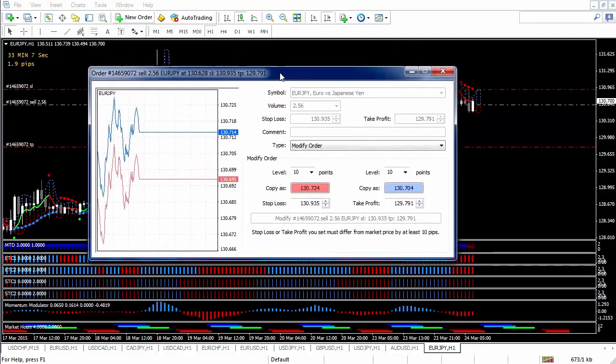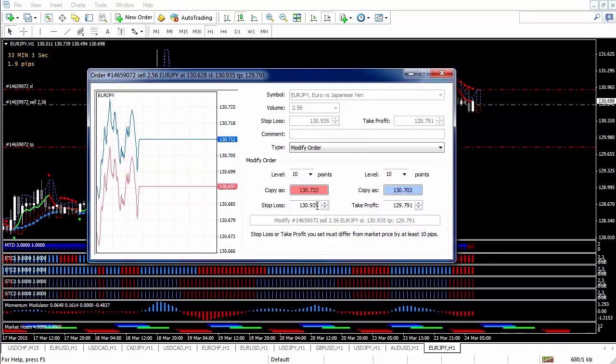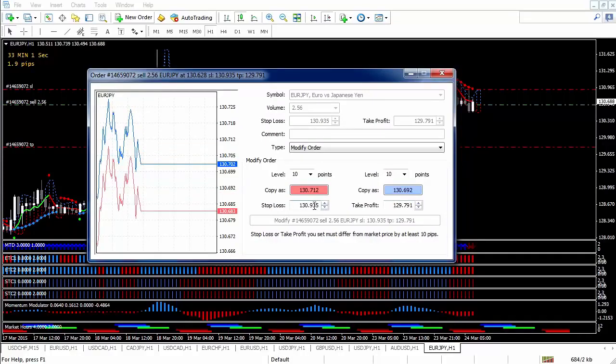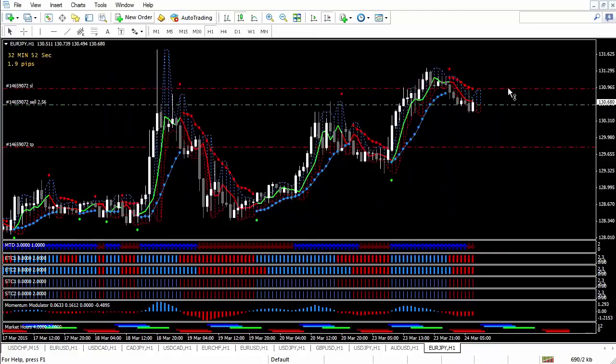If I modify the trade, I can add a stop loss level, take profit level. So if I change this to 45, it's okay. I can click modify, and it will adjust the stop loss level. It never used to be this easy. You used to have to do it through a different window.